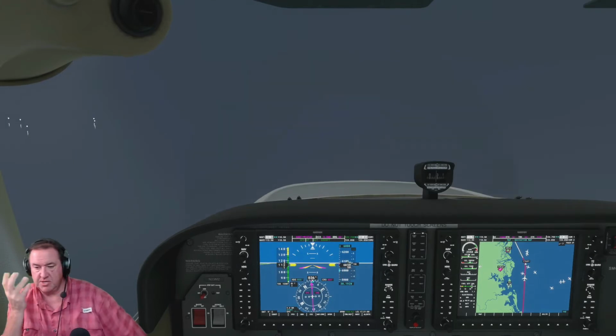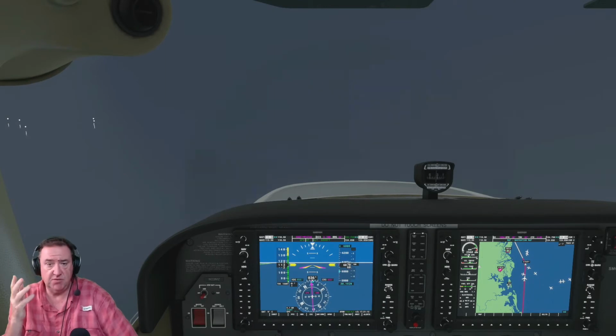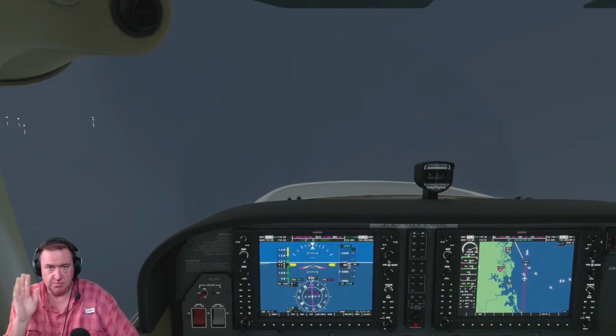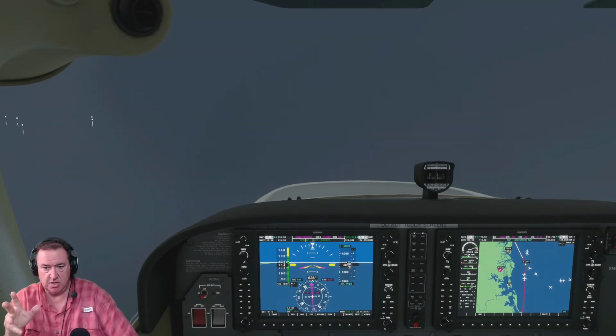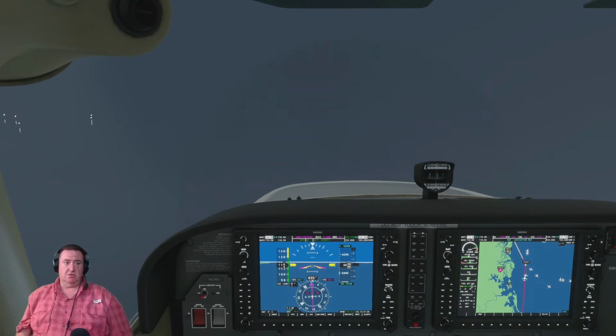Things looking good. Just looking at the text of ATC. Now, if you want, it's completely possible. You can go in and activate COM2. You can listen to ATIS and all that kind of stuff to get the weather. If you use SkyVector or anything like that, you can.